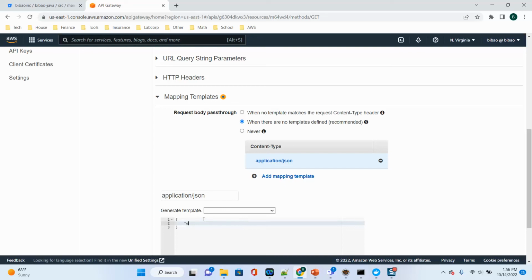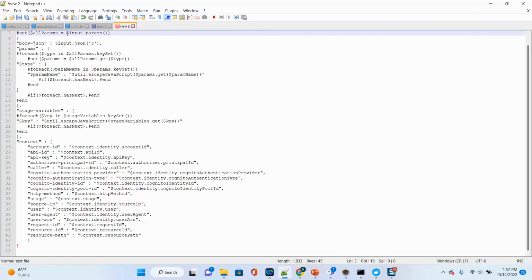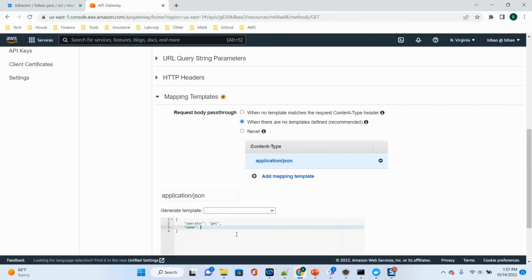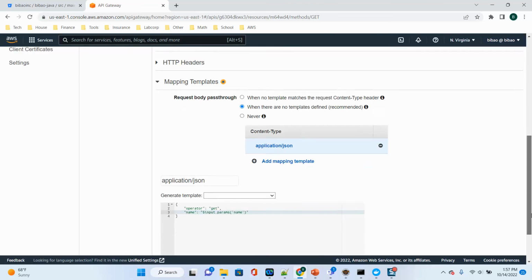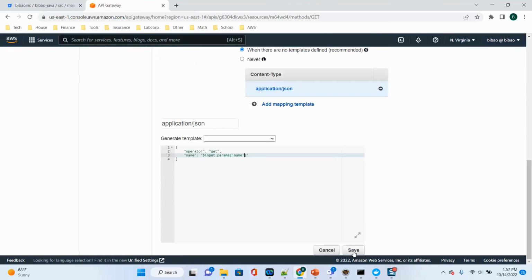This operator is get. Right, this operator is get. Then the name: I need to copy from this one. I still use this, and inside I add a single quote name. So that's it. I will save.